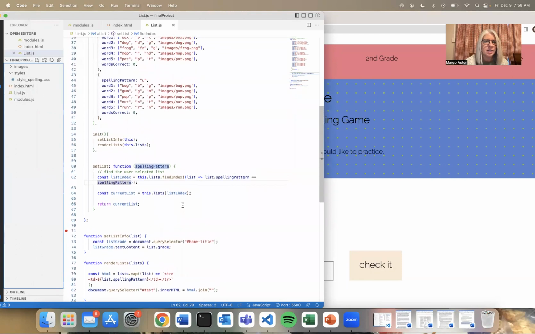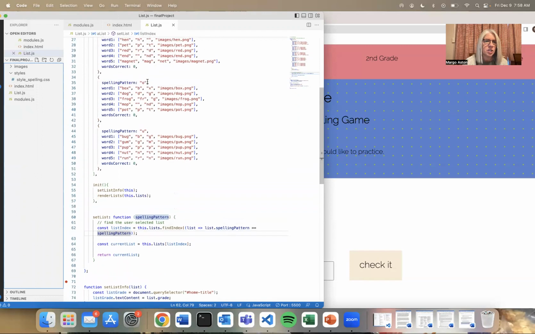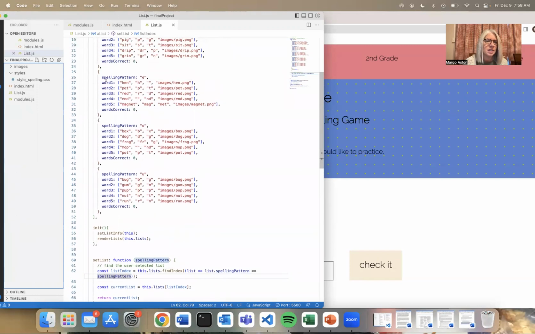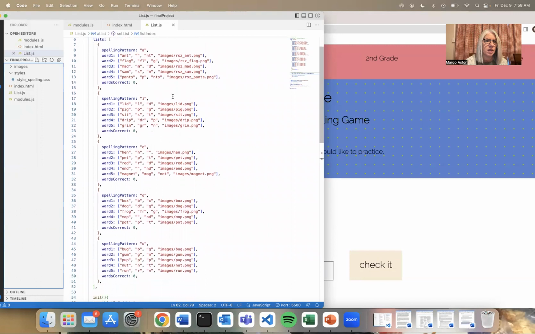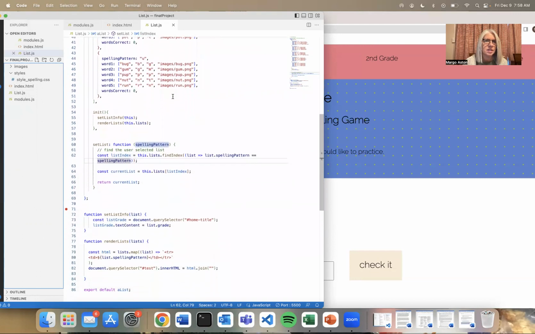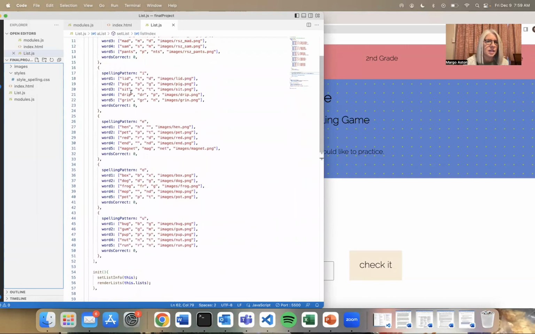Okay, so once that is all rendered and onto the screen, then this little function right here takes the user's input of which spelling pattern they want to do and grabs the list, which current list do they want to practice. If they want to practice E, it's going to return this small inner array. If they want to practice A, it's going to return this small inner array. And so that's what this object is doing right here. That's its functionality. And here is its state up here.